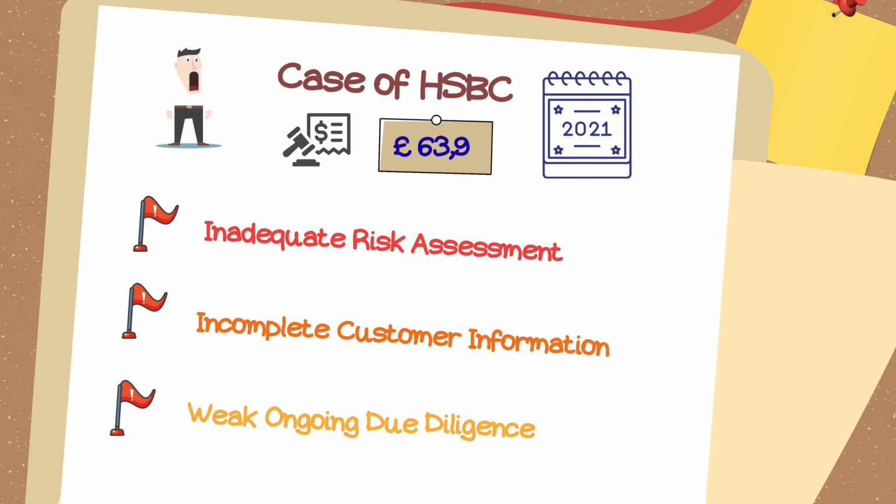The third weakness was that the bank set its system rules and limits for spotting unusual activity too loosely. As a result, many warning signs were ignored. This meant the bank failed to keep a close watch on its customers over time, an essential part of customer due diligence, and didn't properly follow up when potential risks appeared.